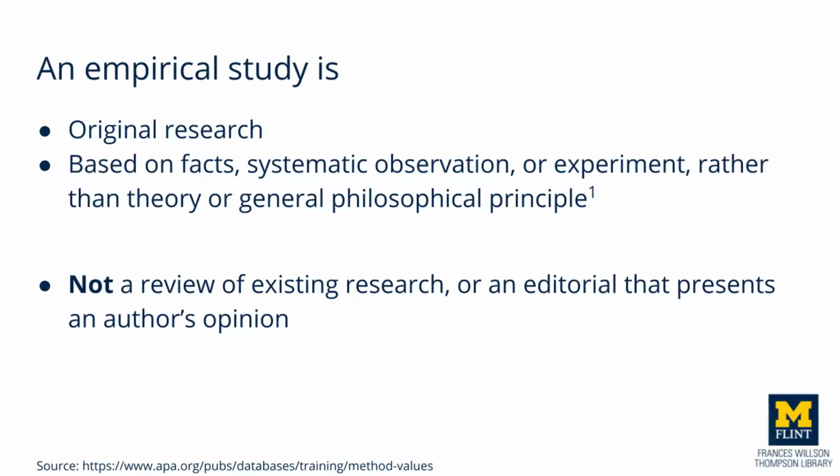When you're asked to find an empirical article, you're looking for one that describes original research that the authors conducted using observations or experiments, and in which they collected their own data. Empirical studies are primary sources. This is in contrast to other types of academic articles, such as a review article that may provide an overview of a topic or synthesize findings from existing articles, or an editorial that presents the author's opinions.